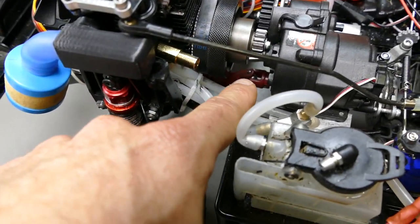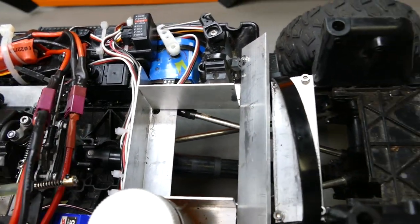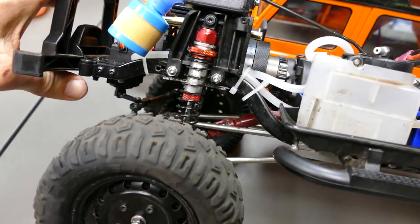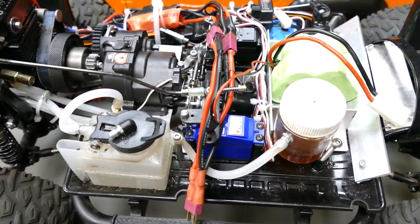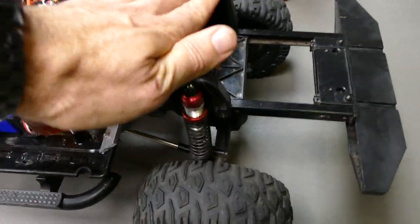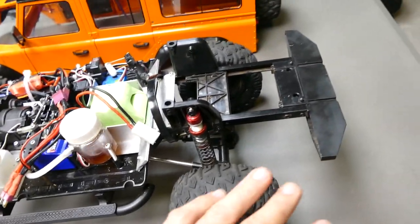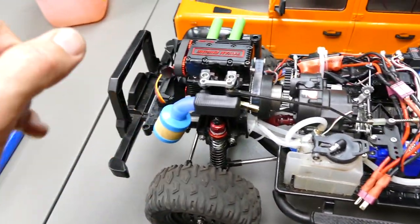It's forward drive with a front shaft there. The rear one is a Traxxas Revo shaft — pretty chunky. The front one is a little bit more tricky because it's really narrow and you need to angle up the front diff to accept it; otherwise the yoke is at too extreme an angle and could cause binding issues and premature wear. The rear and front differentials are stock, nothing changed. Stock suspension too — in the previous video you saw it bouncing up and down because there was no oil; I've put oil in now so it's much nicer. Everything else on the chassis is standard — wheels, tires, suspension, links.